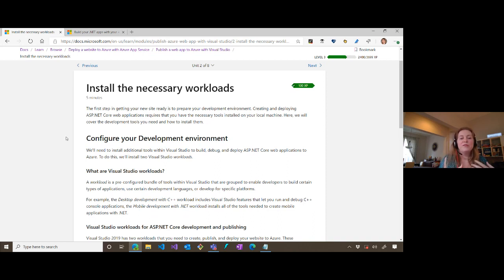With workloads, you can say, oh, I only care about ASP.NET Core and not about C++. Each one contains different products, SDKs, and things that you will need to develop for that. So let's get started with that.